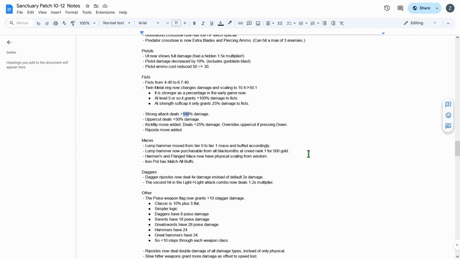So the Iron Pot had really high scaling in the base game. Match all buffs was placed on 2 or 3 weapons to offset the changes to buffs in general. Also, the Iron Pot just makes sense to be on fire. Go light it on fire.